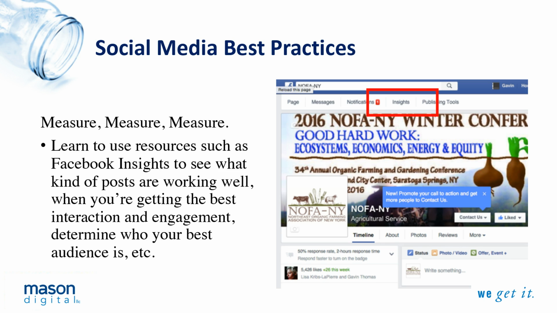There's some great insights into a lot of the stuff that you're sharing, how it's actually performing. So you can see things like are people interacting with photos more so than just text posts? If I share a news article or links, are they getting more shares and comments than other types of content? Really, getting a feel over time.